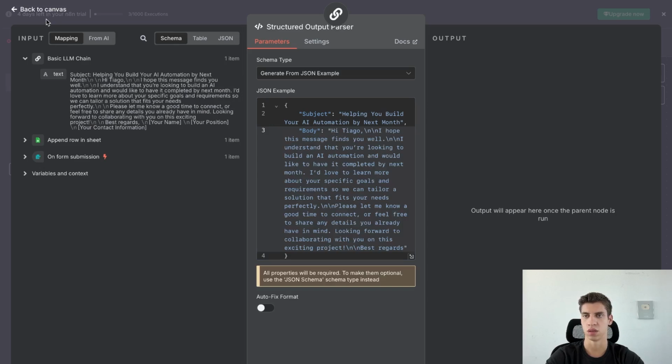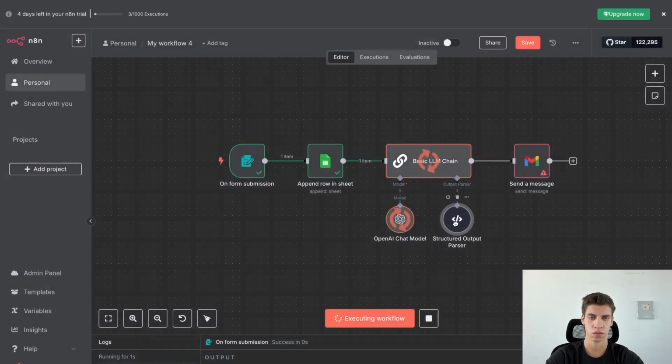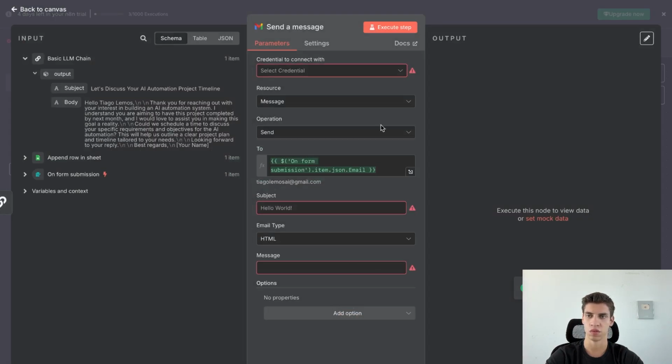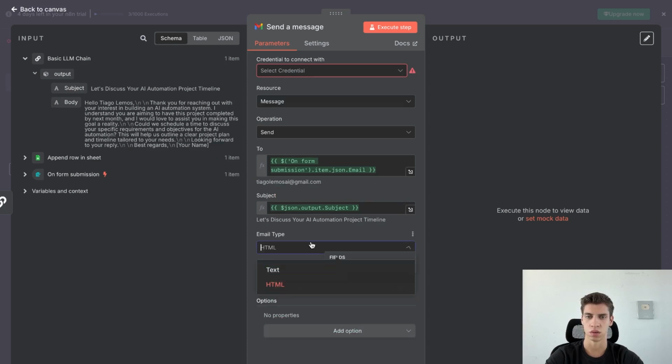Okay, so now if we test this step once again, now we should have two different variables. As you can see, we have the subject that we are going to paste here on the subject and the message. And this is going to be text.